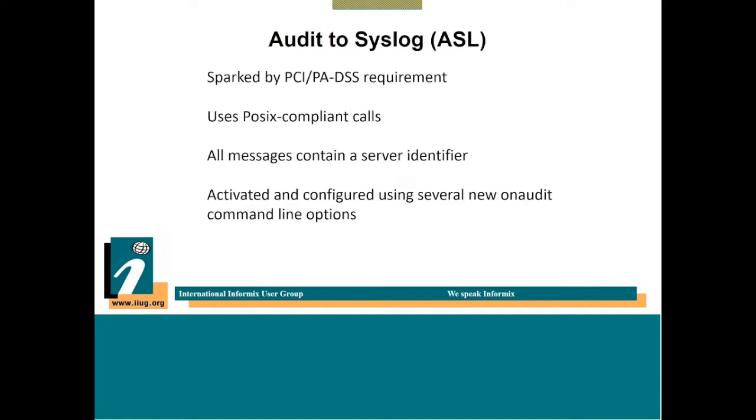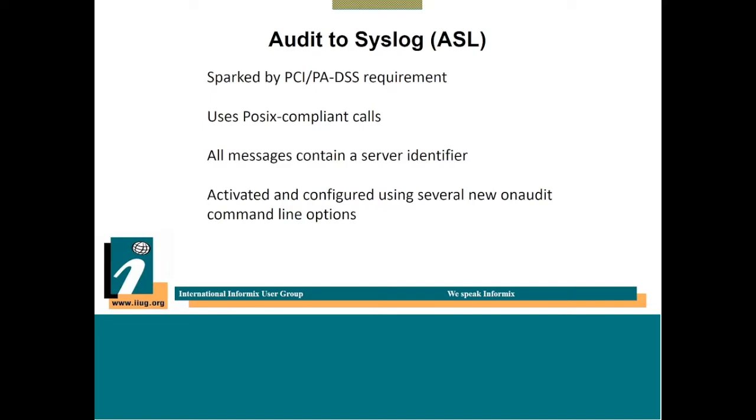This is a feature that was coded by Jonathan Leffler. There's a banking requirement that auditing information needs to go to the Syslog daemon. And so this doesn't affect the auditing that you're currently doing. If you're doing auditing to the normal audit files, that can be done in parallel to this. But this allows you to fork off the auditing information straight to the Syslog daemon through POSIX calls, POSIX compliant calls, I should say. You can differentiate between servers in the messages because you can configure an identifier on a per server basis, so every message has that identifier.